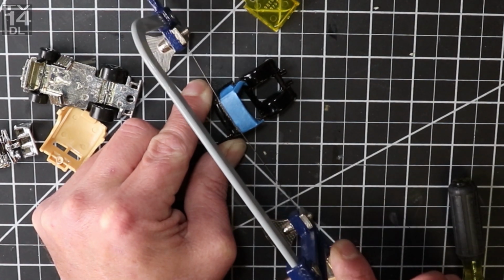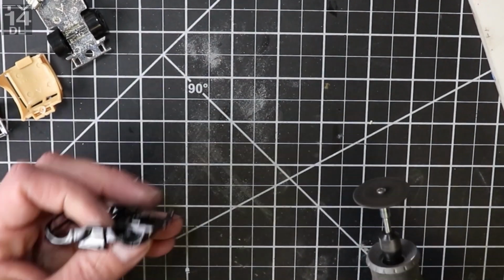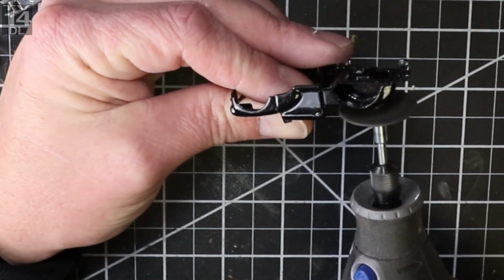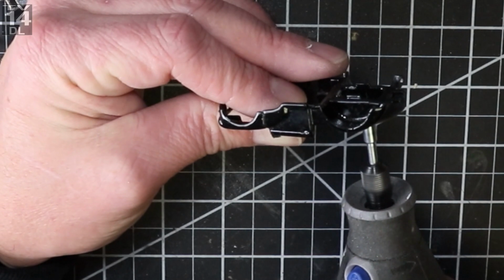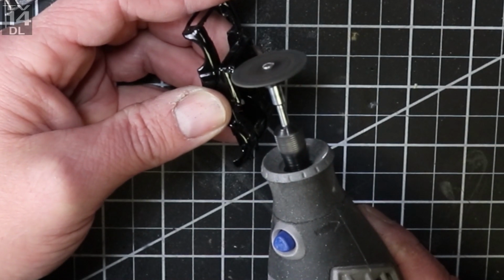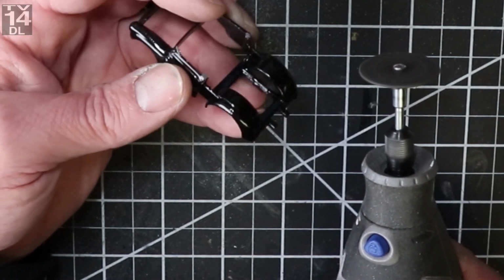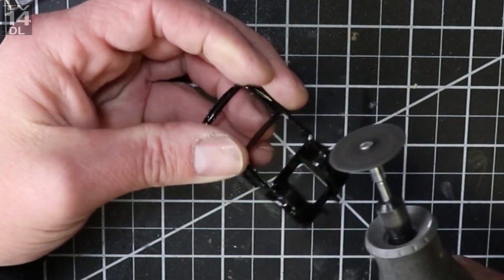However, as I was cutting and doing all kinds of stuff, I ended up breaking and cracking it. So I just took the whole thing off. I found it easier to grind down with the grinding wheel to make it as clean a cut as possible, just to have a little bit of a post sticking up there, which is fine because I'm going to end up cutting the plastic glass as well.